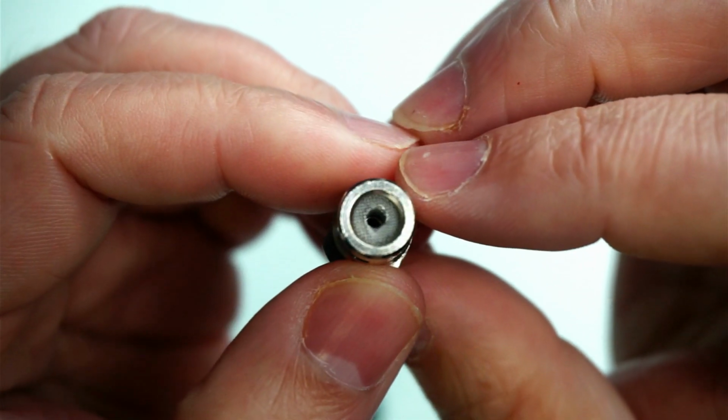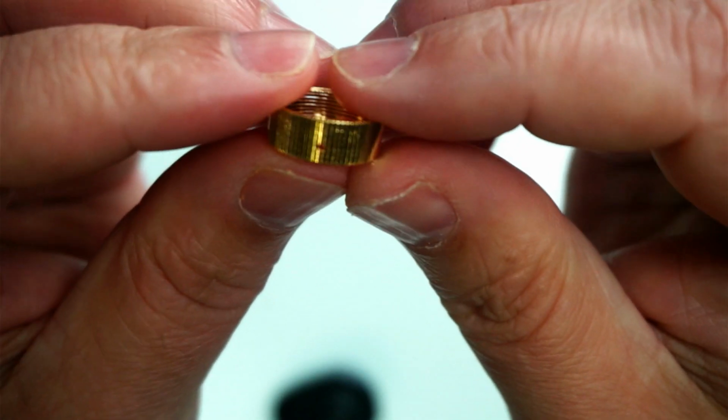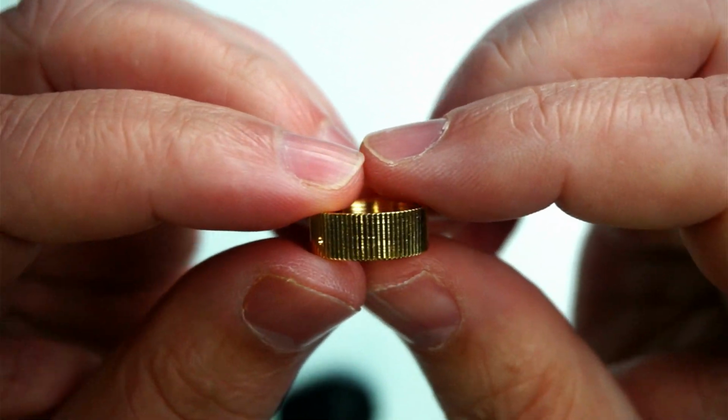Let me have a little look at the top. Now, it comes with 2 different airflow adapters. So it comes with a mouth to lung. So there's one little hole for your mouth to lung. There's no other holes on it.